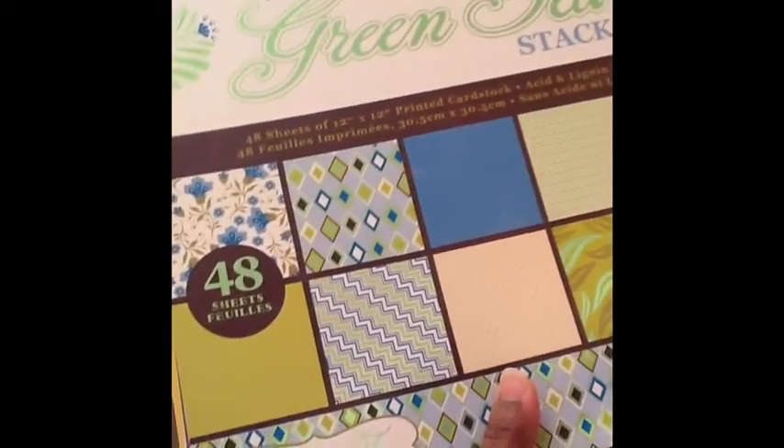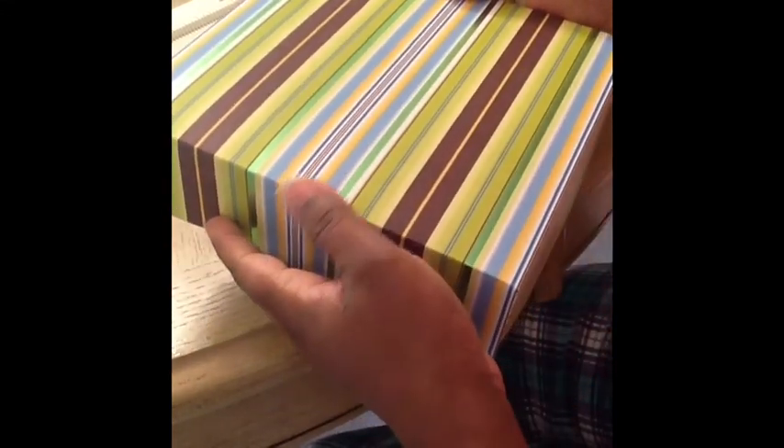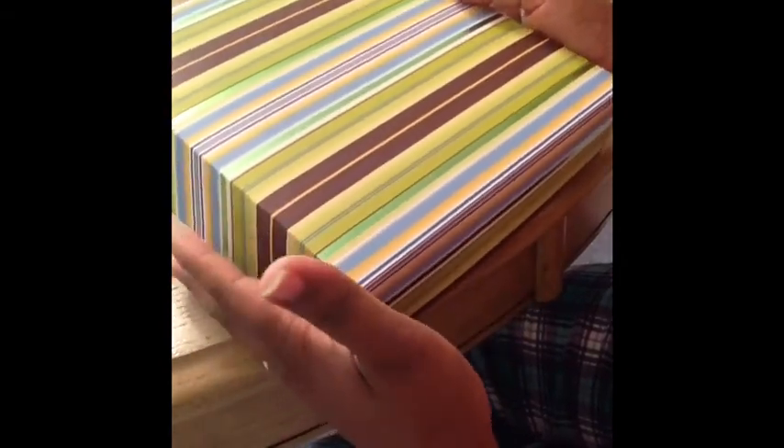I think I'm going to give this box to a co-worker and fill it up with goodies, because she was so nice to stay over and help me Friday — you know how it is on Friday, everybody's trying to get out, but she stayed over and helped me out. She loves to eat little goodies so I'm going to fill this up. But you can decorate it as you like — I'll have to come back and show you how I decorated it up and put some really cute goodies in it. So that's the box. I hope it was helpful and I hope you can follow along okay. Happy Mother's Day to everyone — thank you guys for watching. Bye.